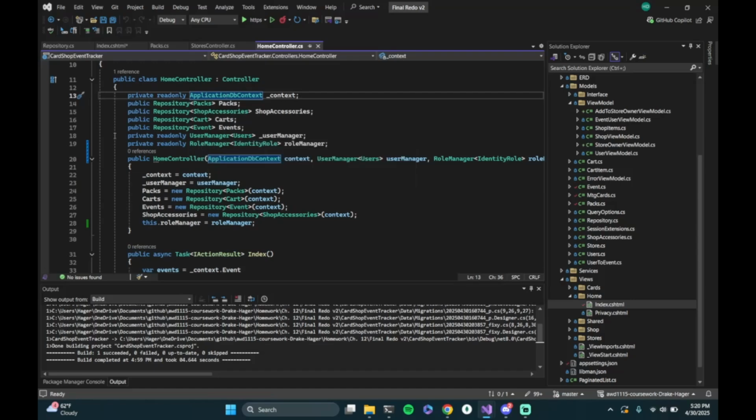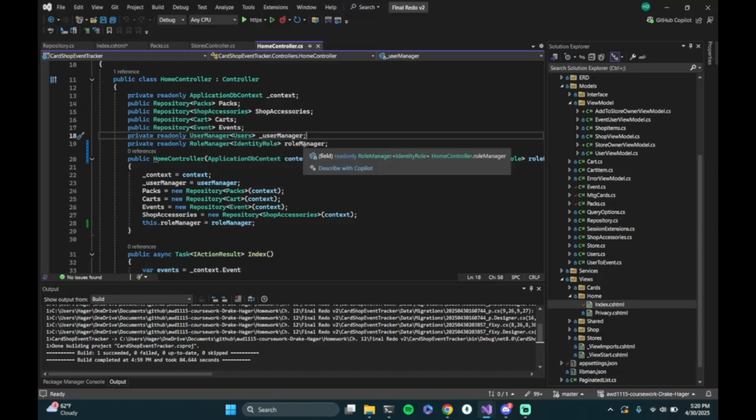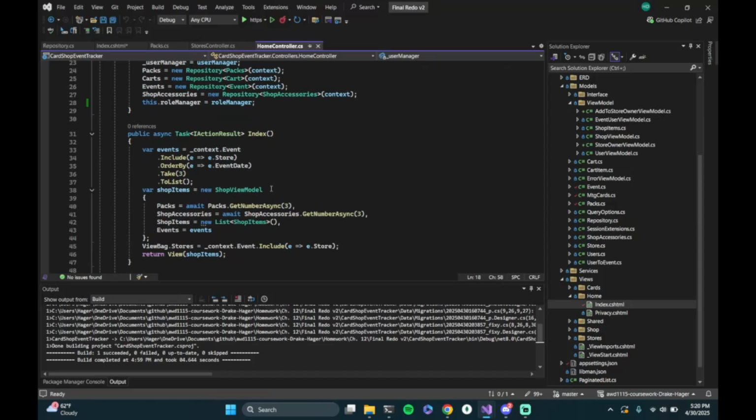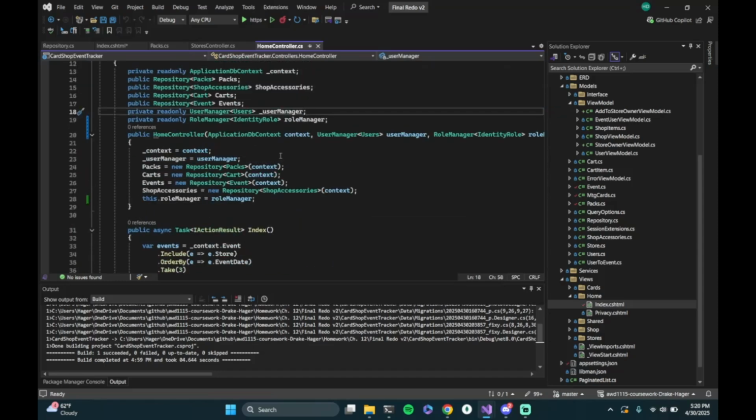And these right here are the identity managers, the user manager and the role manager, which are used for the methods that contain the user that's currently logged in or the roles that user would have.